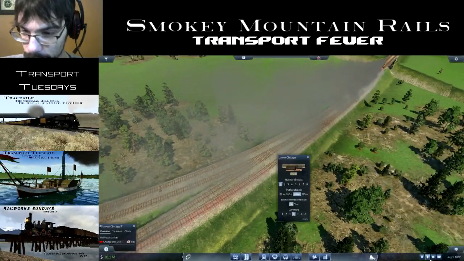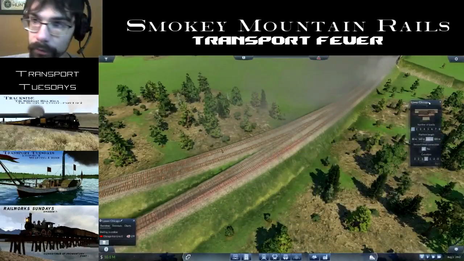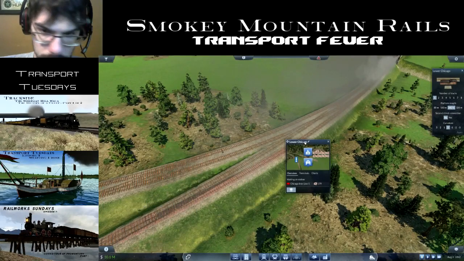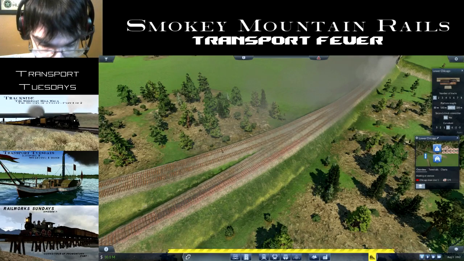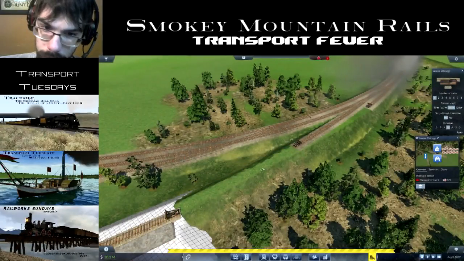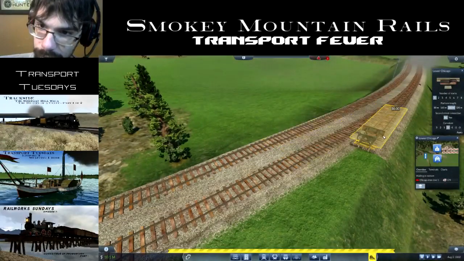Alright. Good. Now, I'm going to pause here, or at least pause the game. And now, what I'm going to do is click D to bulldoze. Bulldoze the track. Bulldoze that.